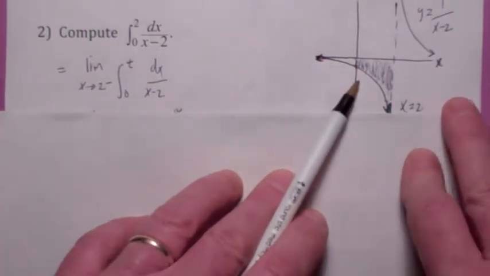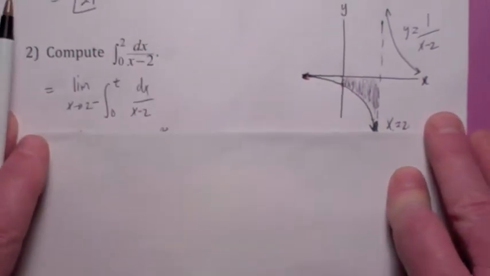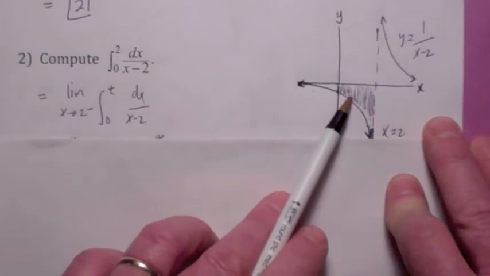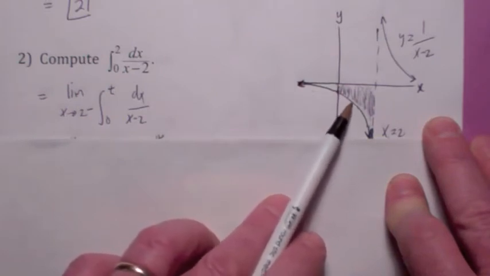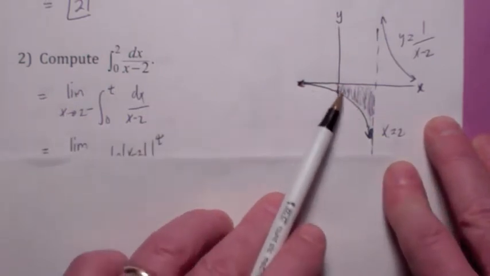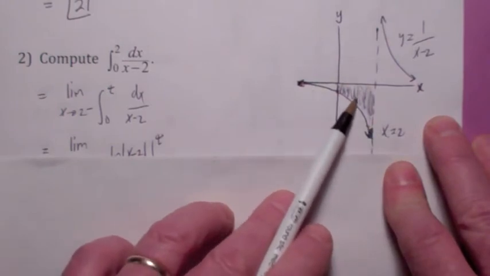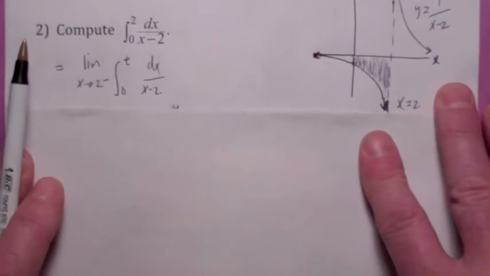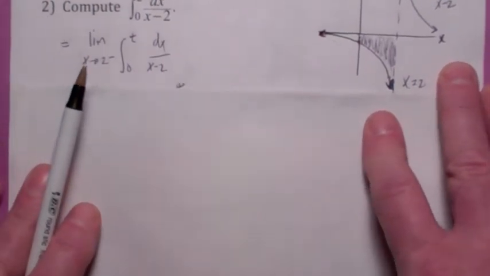Graphically, if this improper integral exists, it would be a negative number, wouldn't it? From 0 to the vertical asymptote at 2, this is certainly going to be a negative quantity. It's not clear whether or not it would converge or not, though. So again, we're going to let calculus take care of that for us.